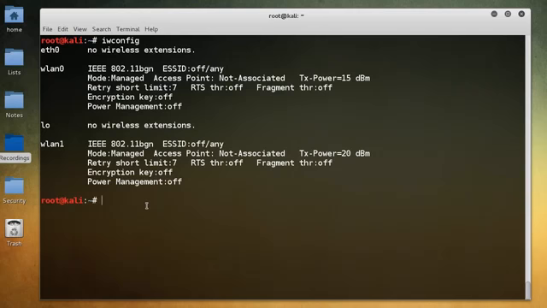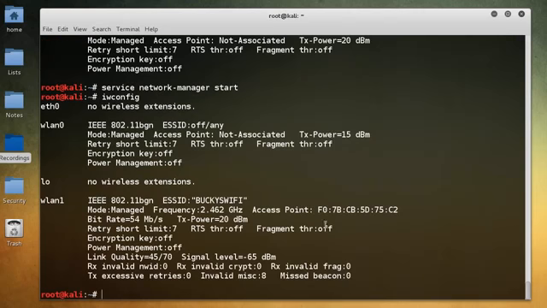Now, another thing that you're going to want to do is restart your network manager. So if you go to service network-manager start, what this does is it pretty much says, okay, we're going to give you some new network settings, because Aircrack-ng changed a couple things. Like you see, we didn't have a connection to the Wi-Fi before, and all of the different modes kind of got messed up whenever we were playing around. So this just restarts all of your basic core Linux network settings. Really simple, 2 commands, boom, good to go.